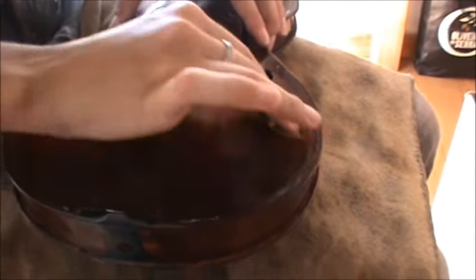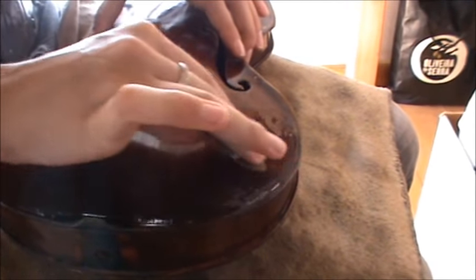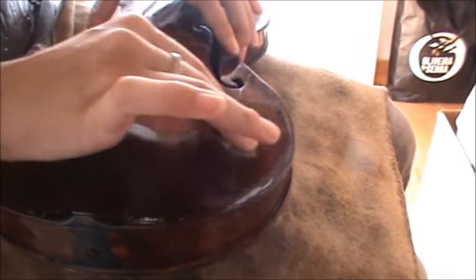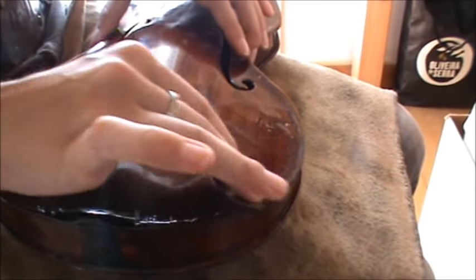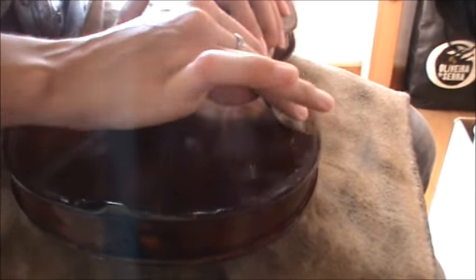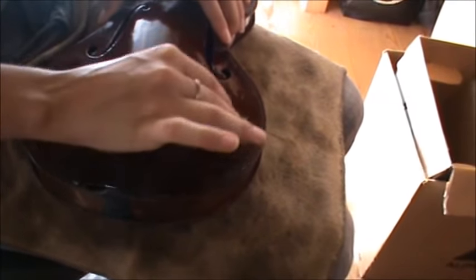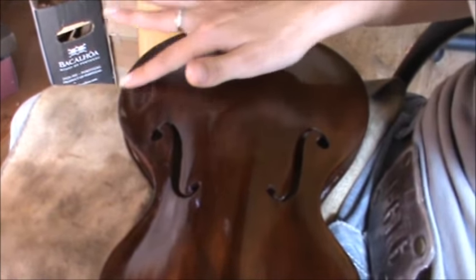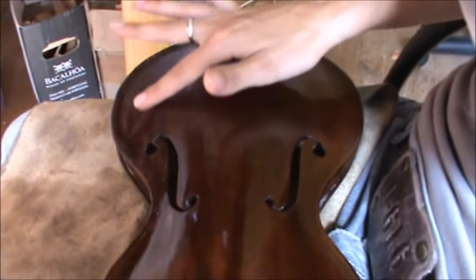So after we applied a few more new layers of varnish, the varnish is going to be sanded down, very fine sandpaper first, to get out the last little things. After the treatment with the sandpaper, we use a very fine stone powder to get out the last little marks.